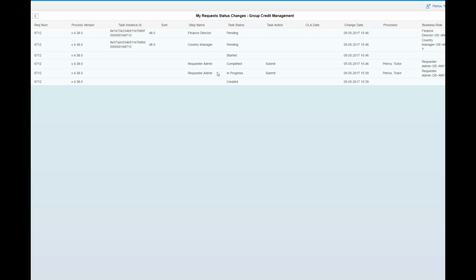So I have when the process was created, when I entered it, it took me about 7 minutes to complete it. Impossible, but that's a fact. So I started then the workflow, and then the next step which came in was the country manager and the finance manager and the finance director. And those are the responsible business roles. I have also a task instance ID, you see here. So anytime I would like to make a reference back to the business process management and to map my task to the exact task in the process, I very easily can do this using this task instance ID and look for my task, for example, in the manage section of the tasks.